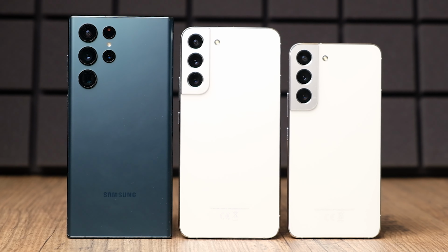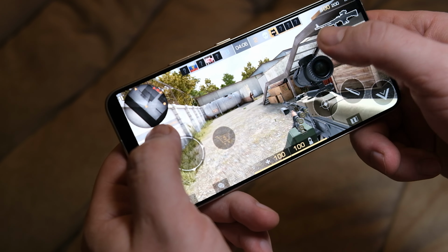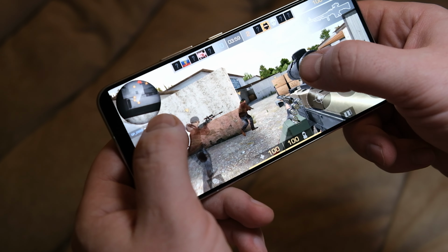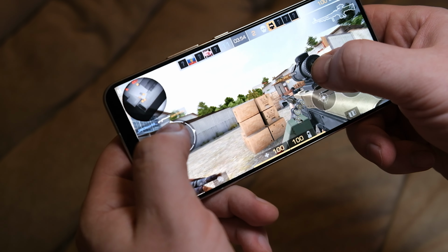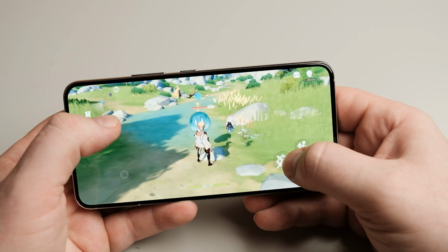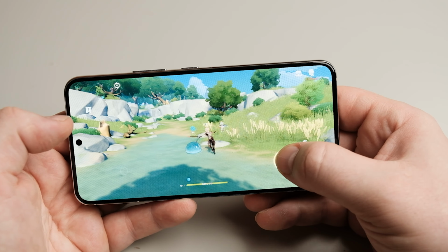All three phones in the lineup share the same internals. They ship with a Qualcomm Snapdragon 8 Gen 1 or Exynos 2200 chipset, depending on where you live. My variants use Exynos. Both are fabricated on the 4nm process and are the 2022 S22 flagship chips. Based on my experience, this is a very powerful but rather hot chip, especially in the S22. Apparently, due to the size of the smartphone, it's just physically smaller, which means it has less heat dissipation area. At the same time, I don't feel any critical heating.